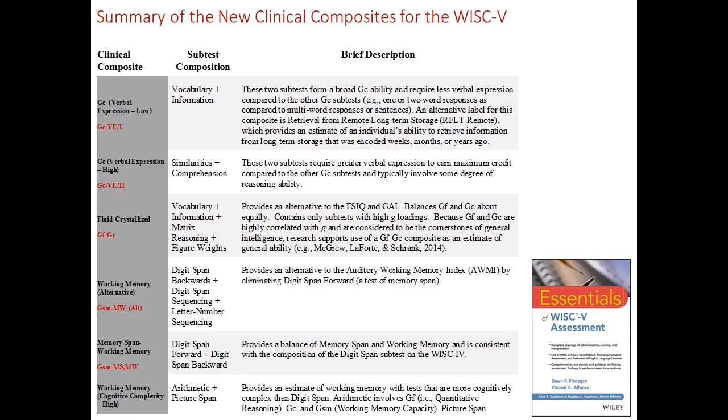So just very briefly, there are some new clinical composites: vocabulary plus information. They require less verbal expression as compared to the other tests. They can also be thought of as retrieval from remote long-term storage. There's similarities plus comprehension, which requires greater verbal expression. It also may require more reasoning ability.